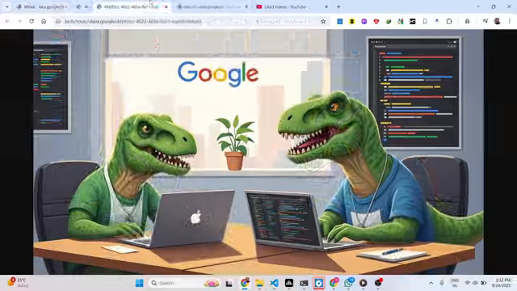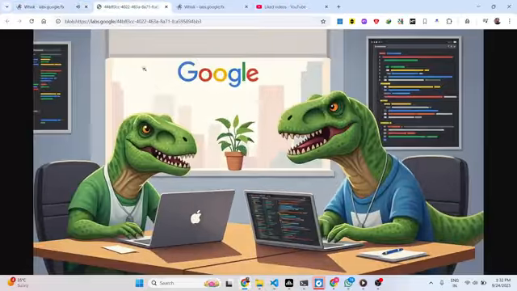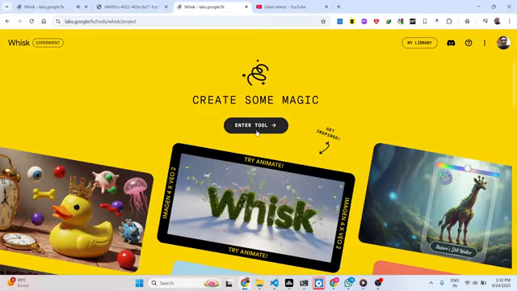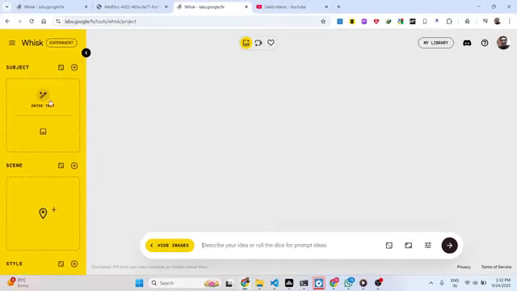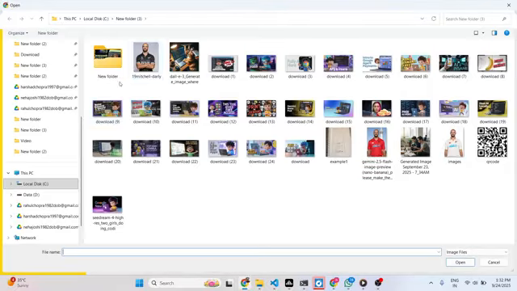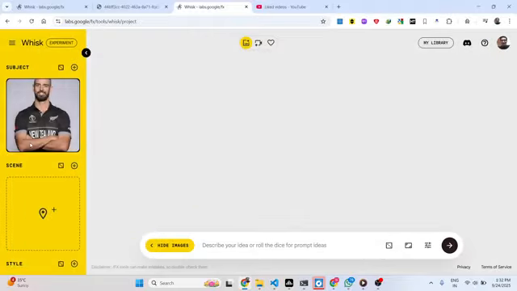Now, to use it is very simple. You simply go to this, click on enter tool, and right in the chat prompt you will get this option. You can even add your own images as well. So if you want to add your own image, you can add it with this option.